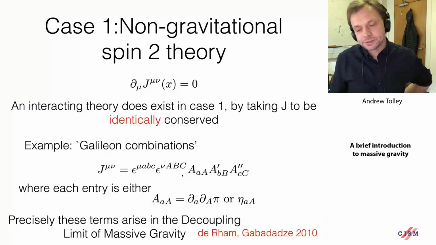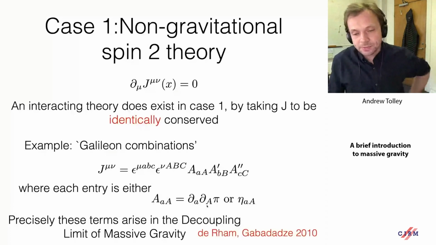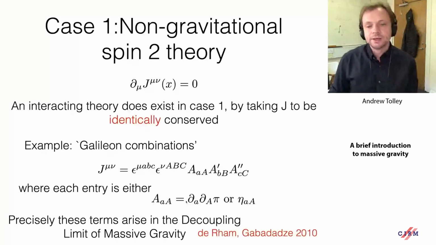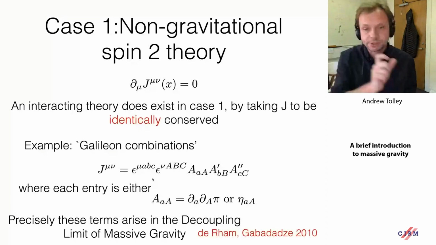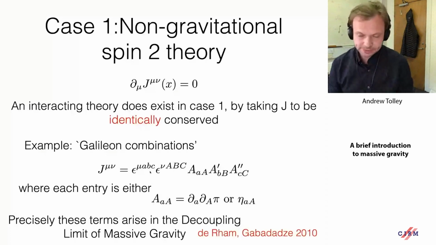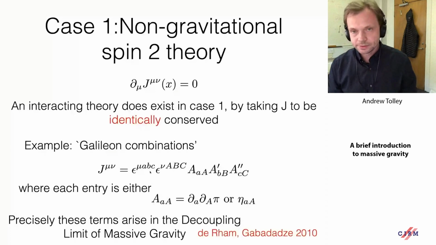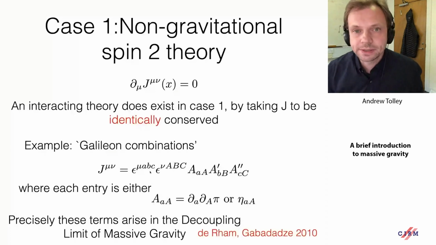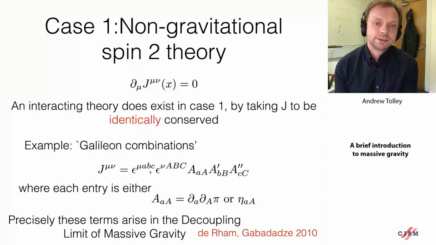well, the Lorentz metric is just a constant, so that drops out. And for this thing, when I put a derivative in, I get the same argument as before. I'll have 3 derivatives acting on a scalar, but 2 of those indices have to come from the same Levi-Civita symbol, which is antisymmetric, while the derivative is symmetric, so it'll be automatically 0. I give this particular example because it shows up exactly in the so-called decoupling limit of massive gravity, as I'll get to. So there do exist, in some sense, interacting theories for massive spin-2 fields in which you just have the linear gauge symmetry, but they're not gravitational theories, so the source could not be the stress energy.